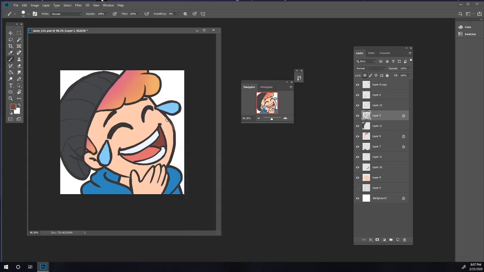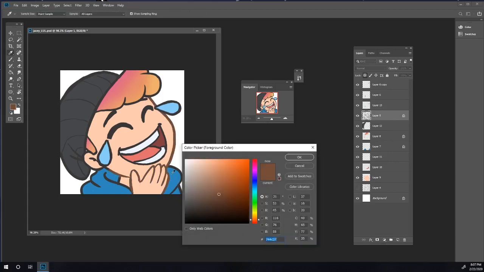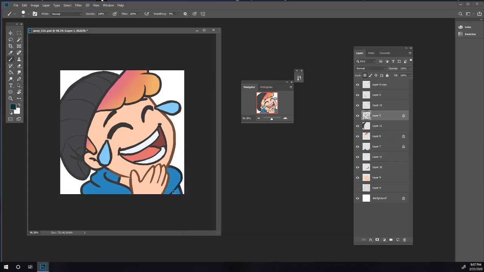I prefer colored line art to black lines on emotes. I feel that black lines can make your emotes look kind of muddy and hard to read at a small size, and everything ends up looking kind of gray. I think that the different line colors help separate each section a little bit better. So I usually make my lines a slightly darker version of the section that they're lining. So I'll just color pick that section from my flats, and then I'll choose a color that's a little bit darker and make that my line color.